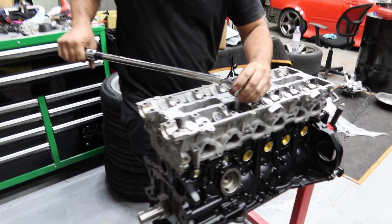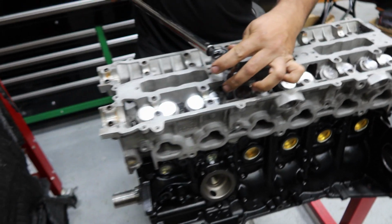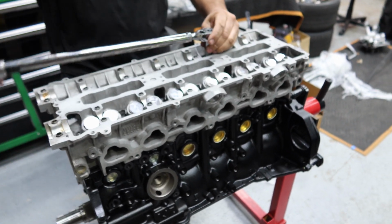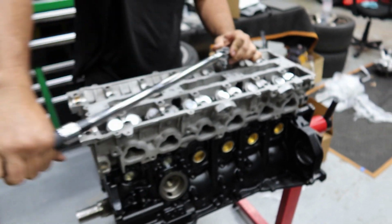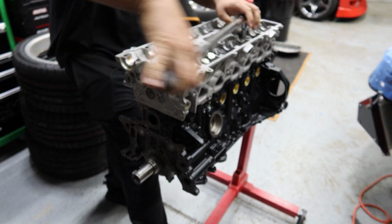So I did go with the ARP L19 head studs, and then we have to torque them to 90 pounds of torque or 95 pounds of torque. So do 30, 60, 90, then we fully torque down and then put the cams in there and continue on from there. But this thing looks so good so far, and I'm really excited.